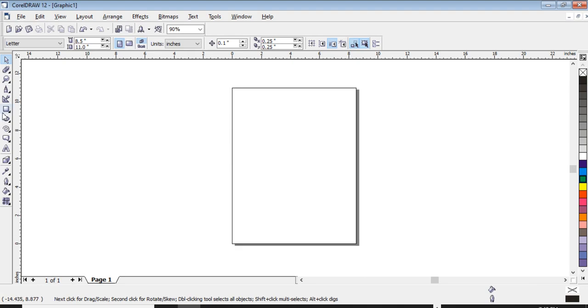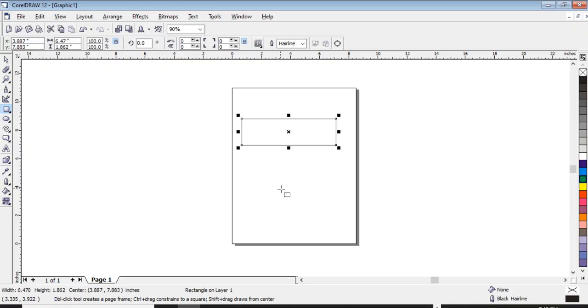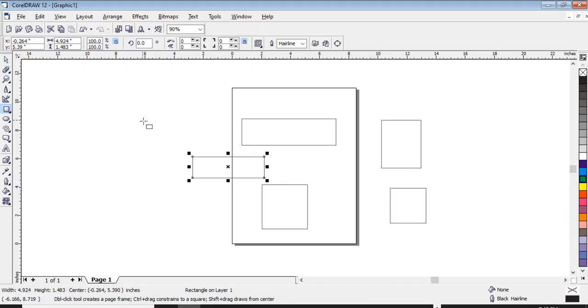So let me continue. A rectangle. If you want to draw a rectangle, you will now ask, where is the tool for drawing a square? To draw a square, you hold your control key while you are drawing the rectangle. It will be making it a square. Once you hold the control key and you are drawing a rectangle, it turns to a square. But when you don't hold the control key, you are drawing a rectangle. But when you hold the control key, you are drawing a square.